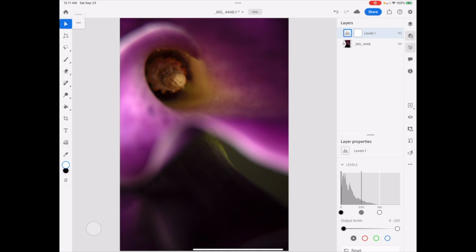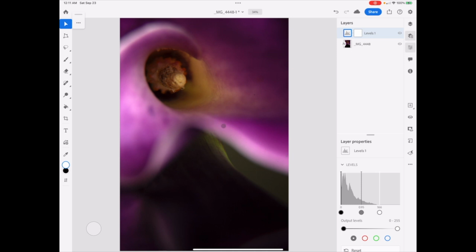Now, I would like a bit more separation, like the highlights don't pop. But I don't want to increase the highlights everywhere. I'll probably just do it in certain sections, because over here I would like this to show a little bit more. Not this so much, but maybe this part.